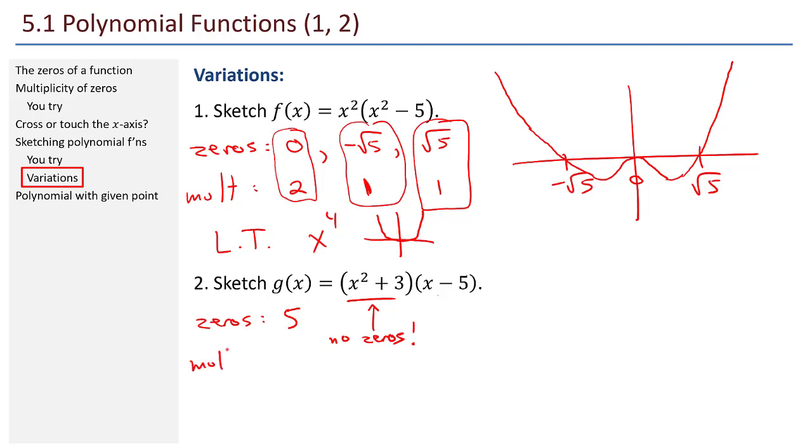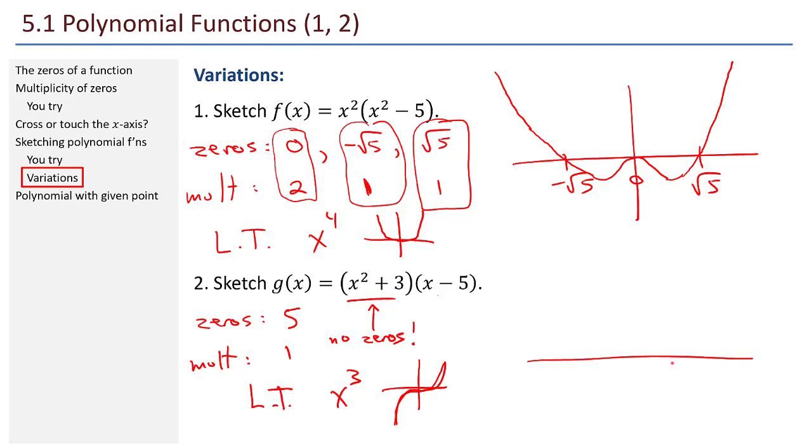What is the multiplicity of that 0? It is simply 1. All right, the leading term. Well, even though this first factor didn't tell me any zeros, it still does contribute to the leading term. So I have two factors of x there and one factor of x over there. So looks like 3 factors of x altogether. So x cubed, which looks like this. So I know that the function overall starts on the bottom left, and it'll end up at the top right.